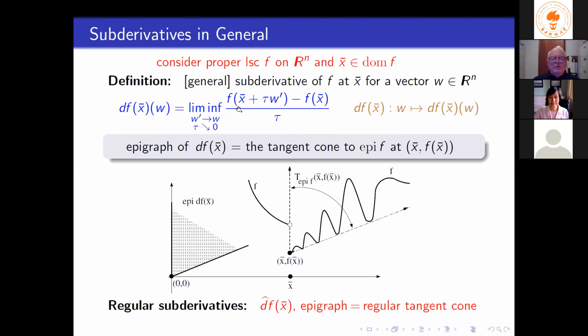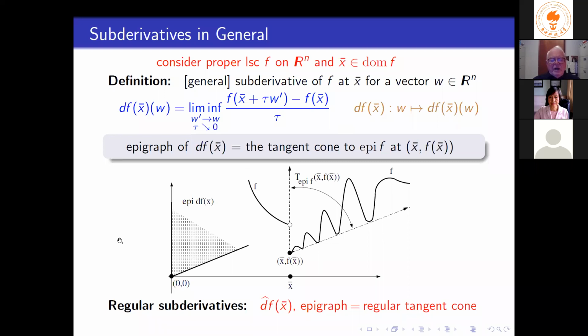And furthermore, we don't just do it directly on a line. We have to do it with the direction varying, because otherwise we can't capture curvature or feasible sets and things like that. As we saw earlier with a tangent cone, we have to look not just along lines as in convex analysis. So this gives the general thing which is called a subderivative, the subderivative of the function at this point. And its epigraph is this tangent cone. So this is itself a lower semi-continuous function.